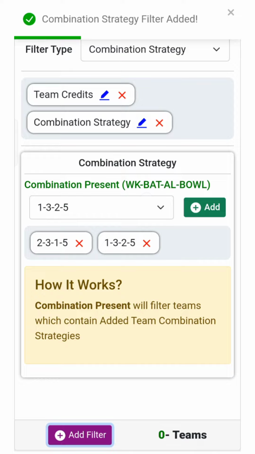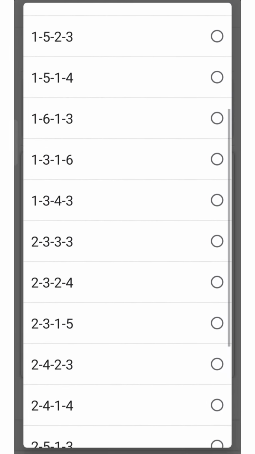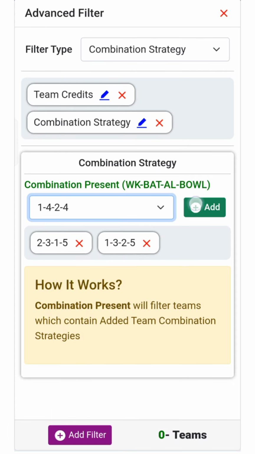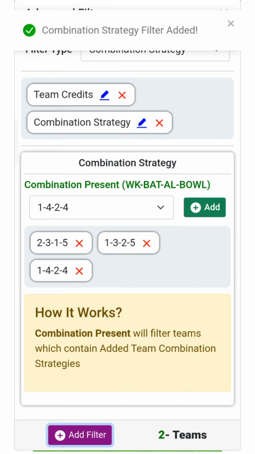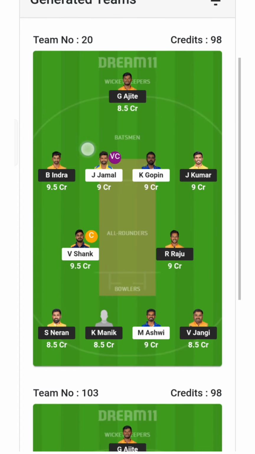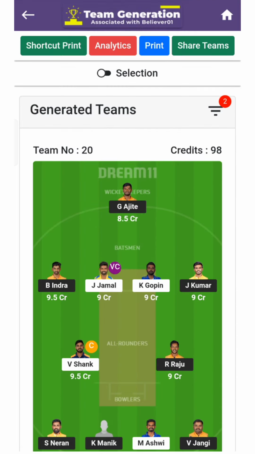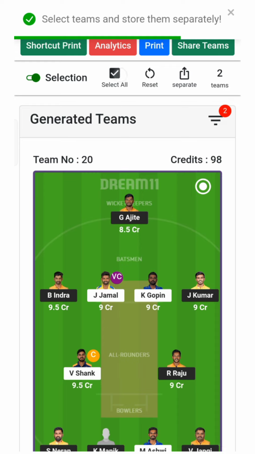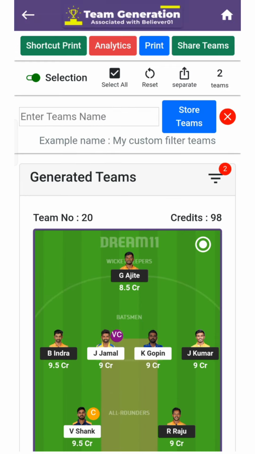I don't have any team in this combination either. 1424, let me check. So I have only 2 teams in 1424. Let me show you those teams also. You can see I have 2 teams in this strategy, and if you want to separate them, you can easily click on select and select all, and you can separate them. You can give any name and store them separately, and you can join them whenever you want.